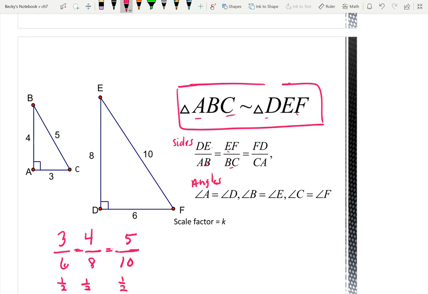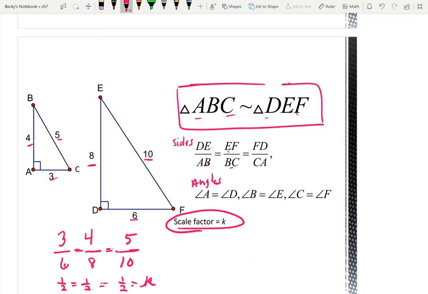Now, this is called your scale factor. And for whatever reason, we call it K. Like slope is M, they just made up the scale factor is K. They didn't ask us, I would have made it S, right? We all would have. All right, so K is your scale factor. So really what's happening, they're saying if you take the 8 and you times it by the scale factor, you get the 4. You take the 10 and you get the 5 and so on, you get the idea.